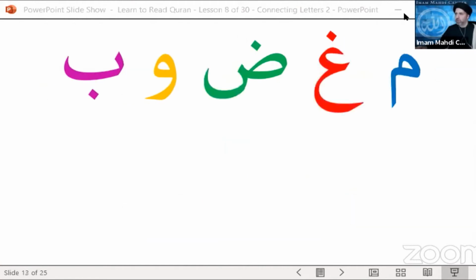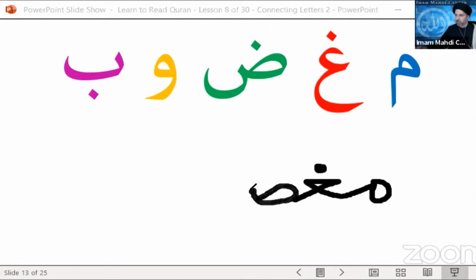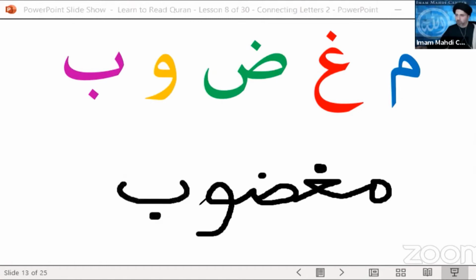And now we're going to write it ourselves. So we write the meme without its long tail. We just have a small extension. Now we're going to write the middle form of the ghain, just like the ayn, but with a dot. And then we're going to write our Dad. And instead of the tail, we're going to just write this little extension like that. And of course, the dot on the Dad. Then our Waw connected to the Dad. And then the full uppercase Ba, because the Waw does not connect on its left, so the Ba stays as is, and the Ba is the last letter, so it stays as is.